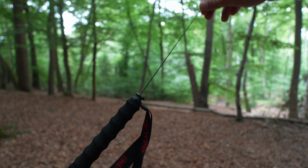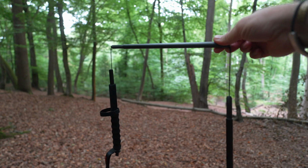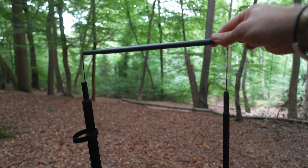But the beauty of these is that they are just so simple. Like I said, there's this string that goes all the way from the top to the bottom, and although they are made with string, if I need to replace this string at any point, I think I'm going to be able to do it just by using the tools that I have. So that's where I think these come into their own.